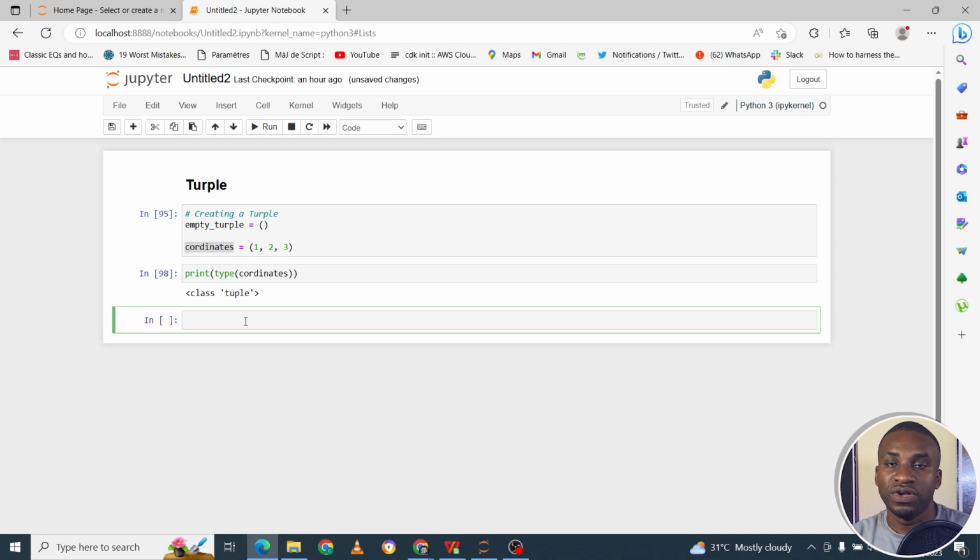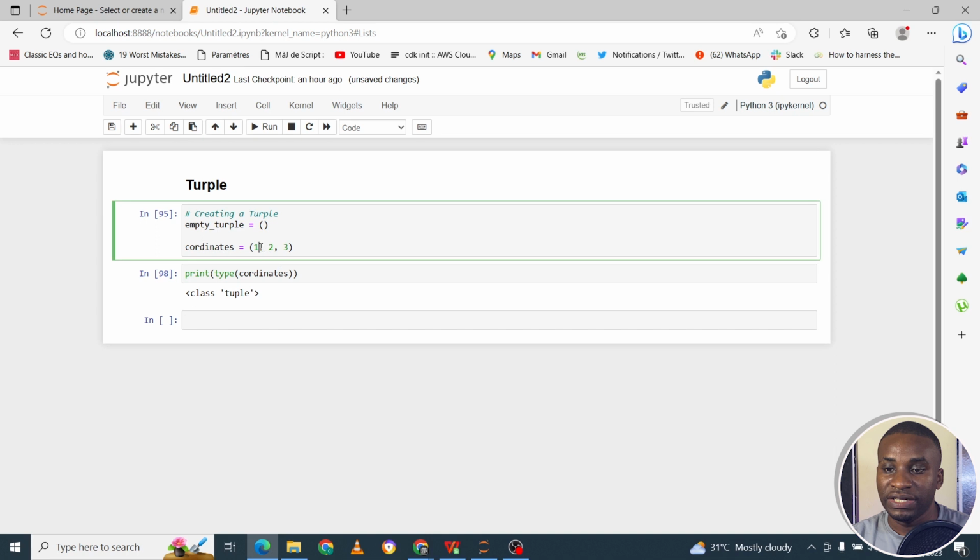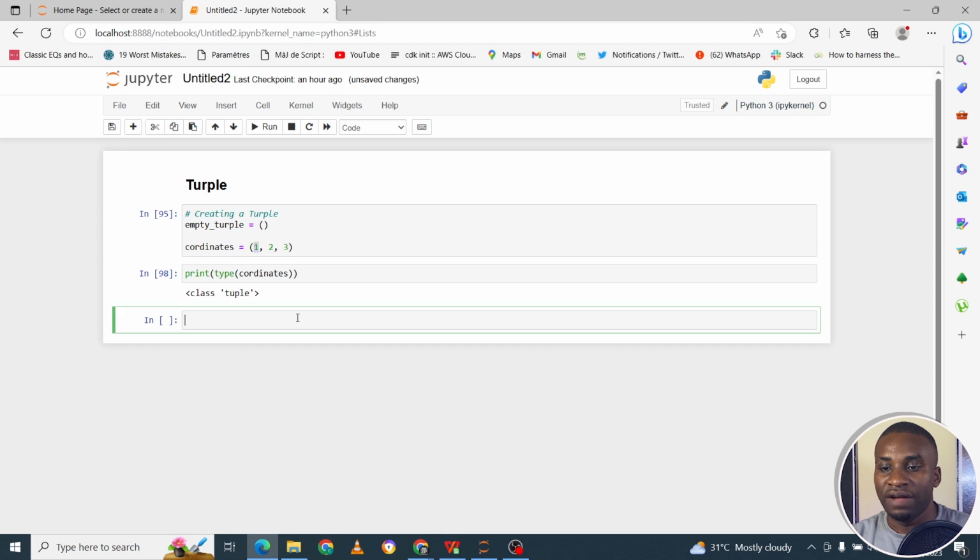So it's interesting to note these three things: the order, if the elements are ordered, to check if they are mutable, if you can change a certain element, like change this 1 to maybe 8 or A, and also if you're able to have duplicates, if you can accept maybe 1, 1, 2, 2, 3, 3. So those are the things we have been checking with the other data structures. So you can always go back and review them, take your small notes, and just note at the side each of those three characteristics, and you'll be able to clearly distinguish the different data structures we have been introducing to you. So let's go straight now.